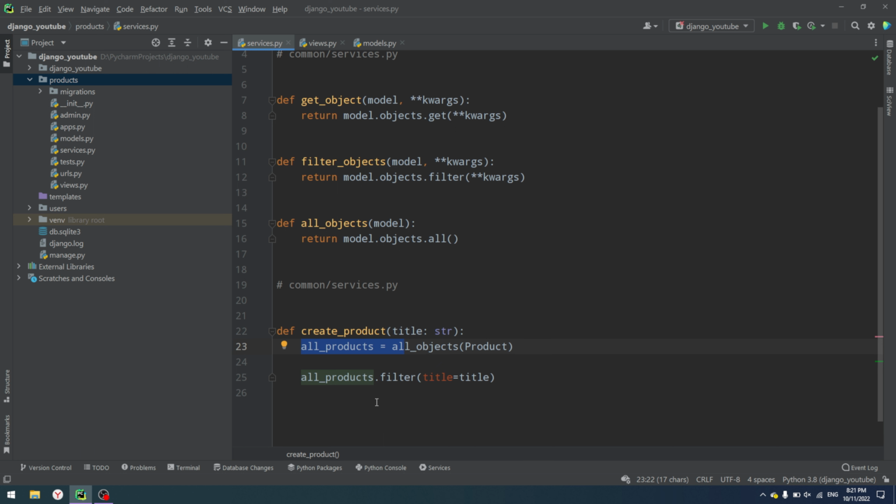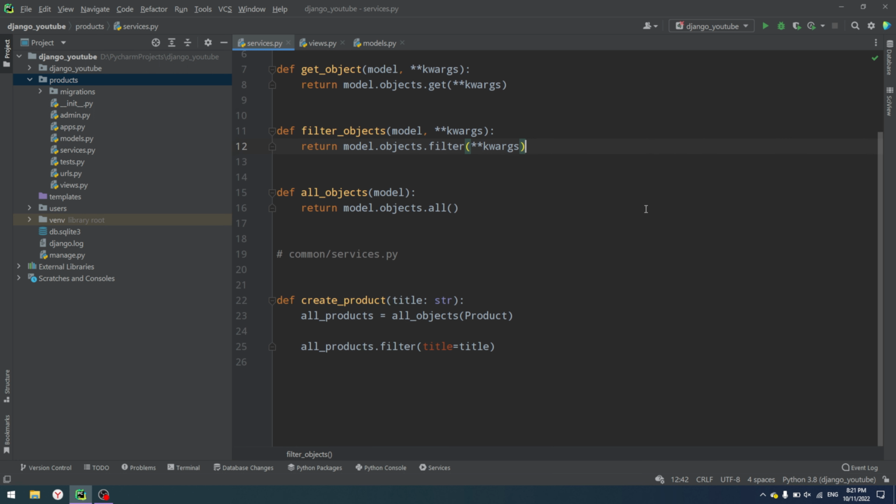What's the problem here? The problem is that we still call the filter function like that, but we should call filter objects. Why is it so important? Because lots of people, well, let me give you an example that I had. I hated using logs. Logging is not amusing to me. Coding is really amusing, I love it, I can do it all day. But with logging, the only thing that you really do is go through your files, your functions, your classes and put logger.info, logger.error, logger.message or something like that.